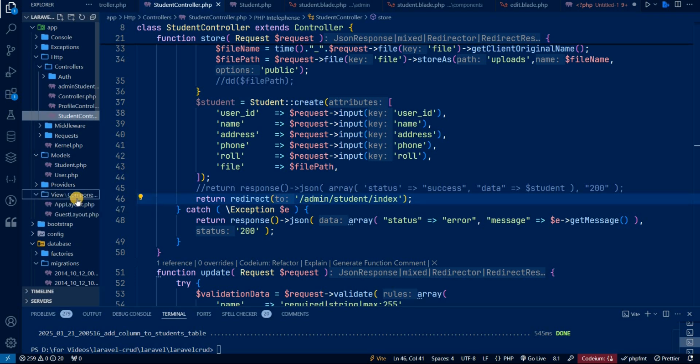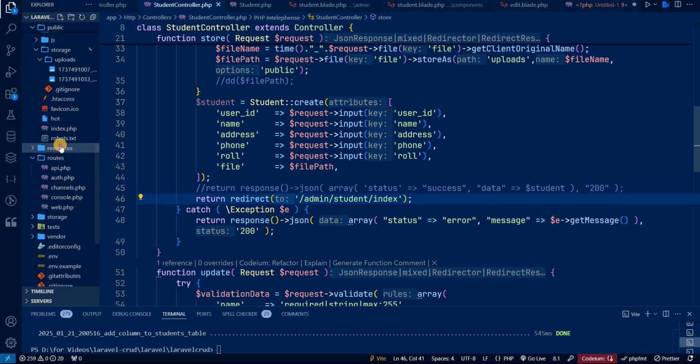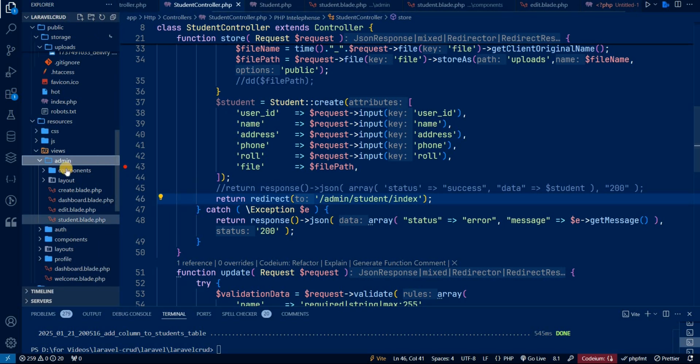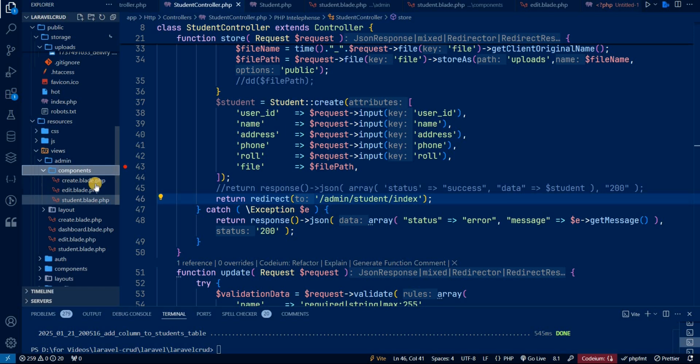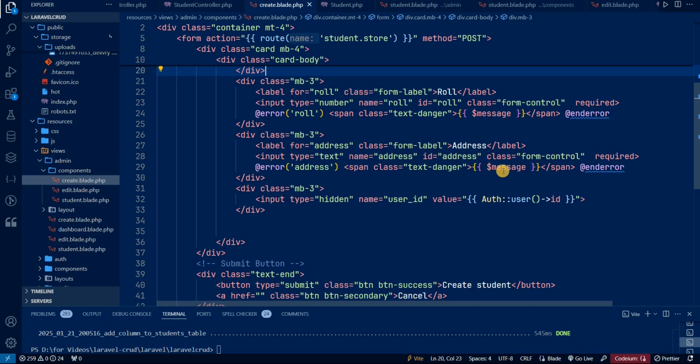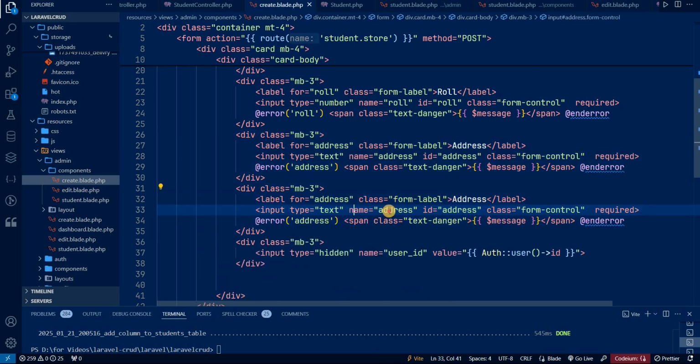So let's go to the resource folder, under resource view, admin, create component. Now create a new field for uploading a file. Type is file. Okay, everything I changed.